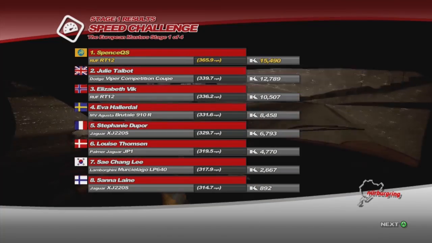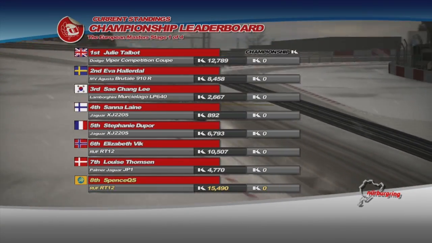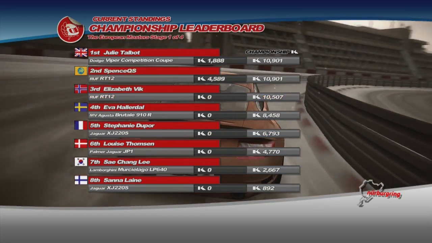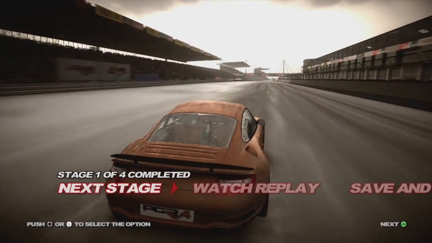Alright, so here's where everyone finished. It was Vike, who drove the White Guys Online in the Class A Masters Championships. He's also using the same car that I'm driving. Very weird, if you ask me. Alright, there we go. Let's go on to round number 2 here.